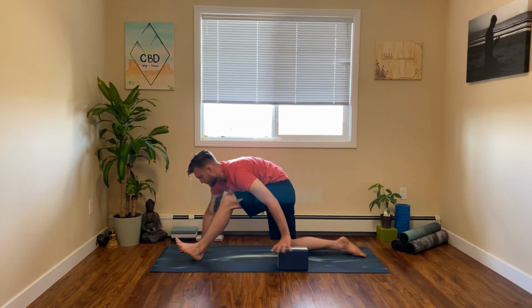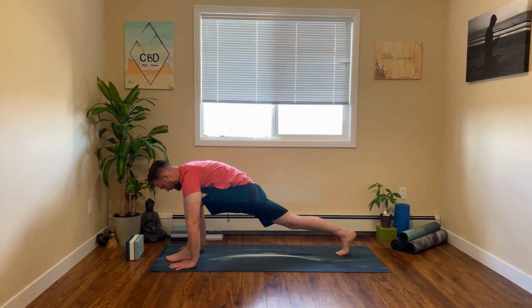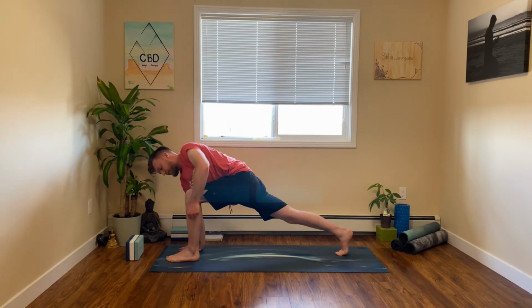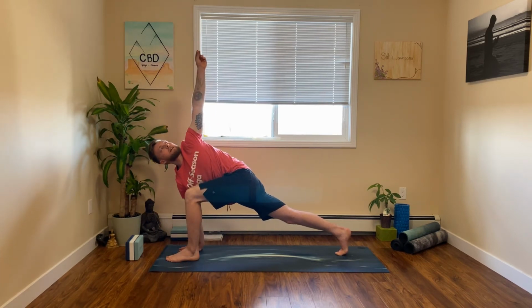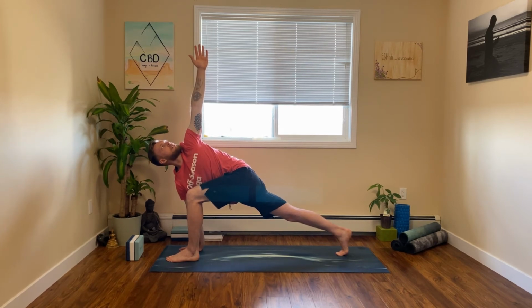Next exhale, shift back forward. And from here, lift that right knee up off the ground, plant that right hand into the mat, and pretend you're pulling a bow and arrow back with that left hand, reaching that left arm up towards the sky. Breathe.